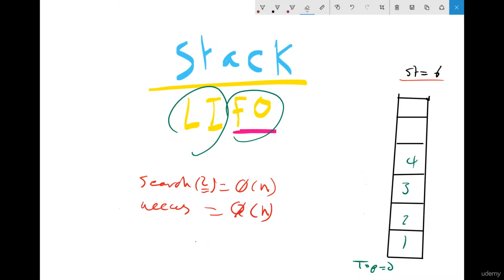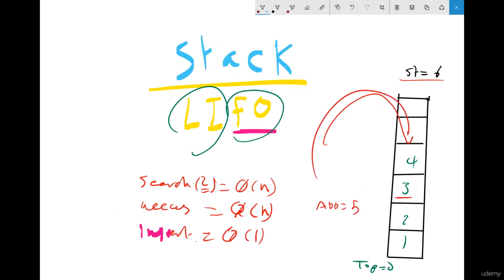Now let's talk about the next two concepts. When you want to insert, how do you insert an element? You insert it at the end, so it takes one process, one time. So it takes O of 1, because you just insert at the end. You cannot insert in the middle of the stack. This is the concept of the stack. If I ask you to add 5 in the middle, you cannot. You add it at the end. This is the structure of this data structure.